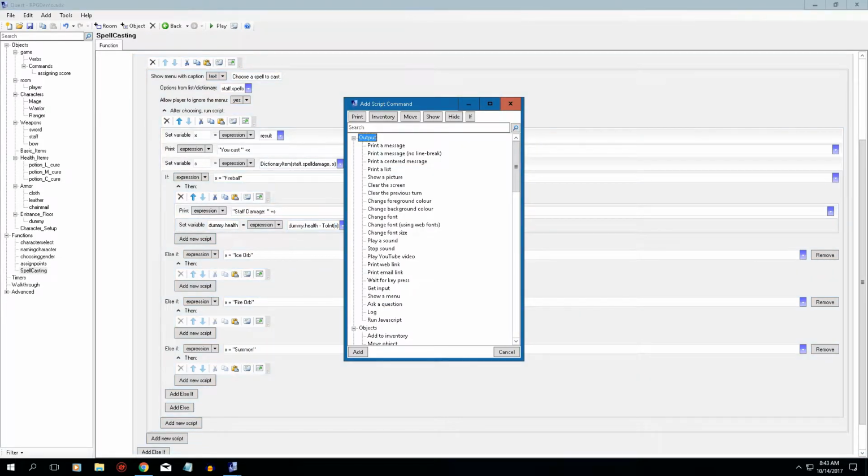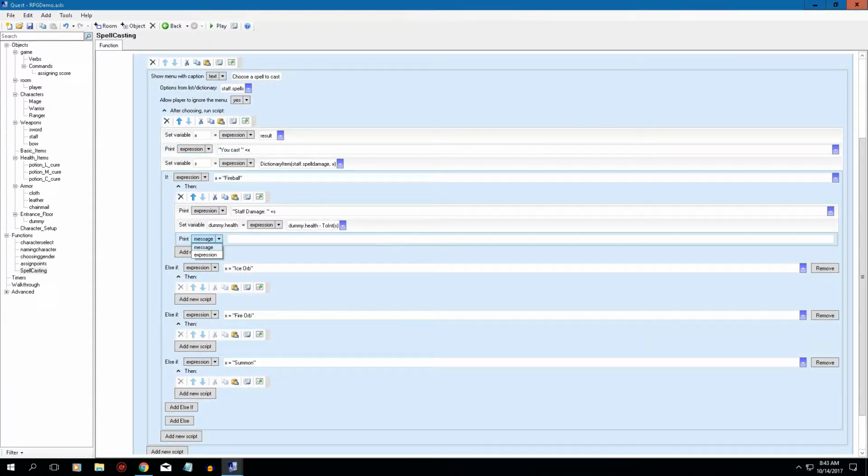So it's going to subtract that, and then we need to print another message. We're going to change it to an expression, and we're going to say "dummy has" space, go on the outside, plus plus, go back on the inside, the middle, and then we're going to say dummy dot health, and go on the outside of the pluses again, quote, quote, in the middle, space, "health left."